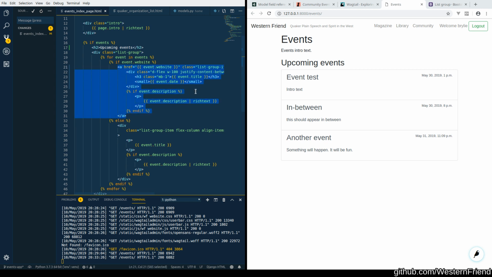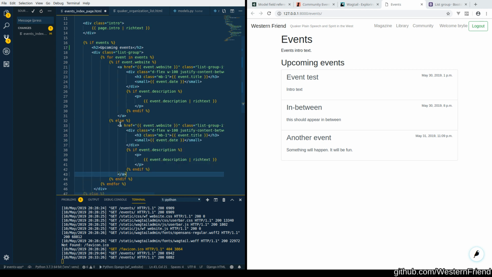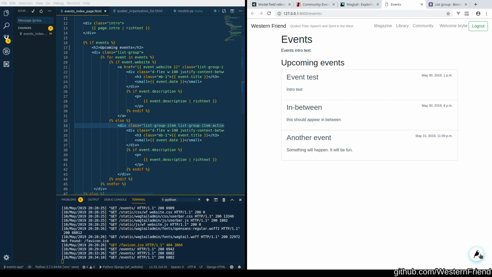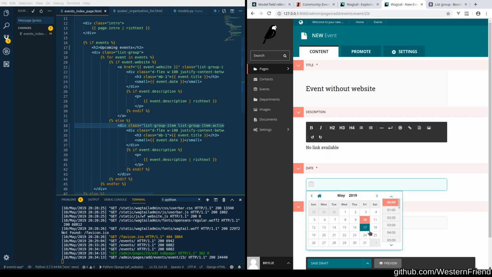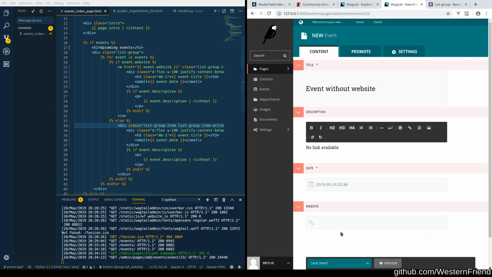So essentially, if it doesn't have an event website, I'll just use a div without the href. Create one without a website and put it at the top of the list.